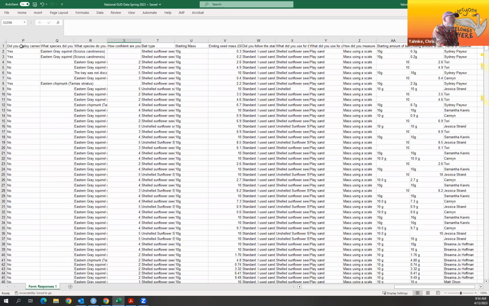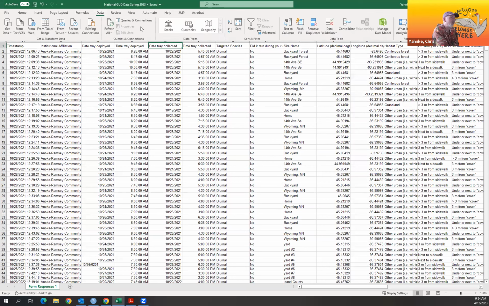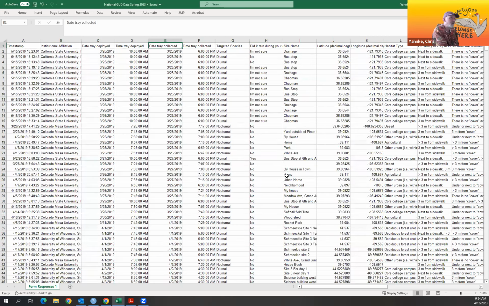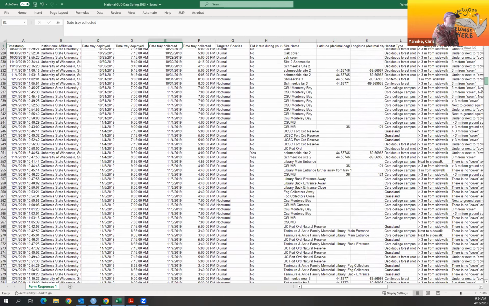and look for problems. Just as an example here, the first thing I'll generally do is sort by institution or timestamp just to get to years, but I'll sort by tray date collected, just because that helps me find some problems there. So tray date collected, I'm going to do a sort, and then just do a quick scan down to make sure everything is formatted the right way.